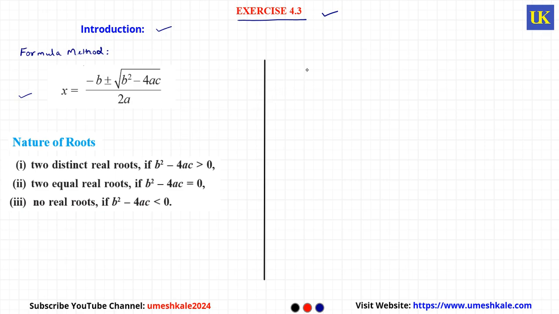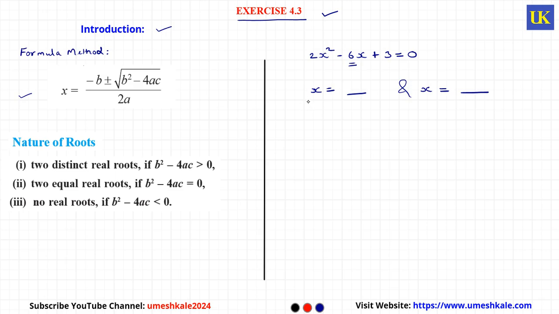So if you remember the quadratic equation, what we used to see was something like 2x square, just for an example I am writing this equation, minus 6x plus 3 is equal to 0. And we used to solve this using the middle term split method. We used to split this 6 into two different numbers and we used to get answers. We used to get two values for x. One time we used to get something and another time we used to get one more value for x. So like this we used to solve in our earlier exercises.